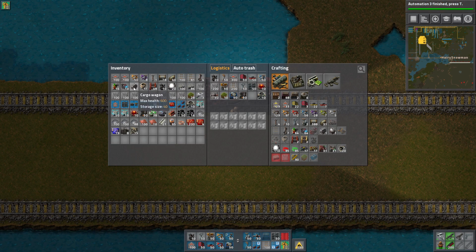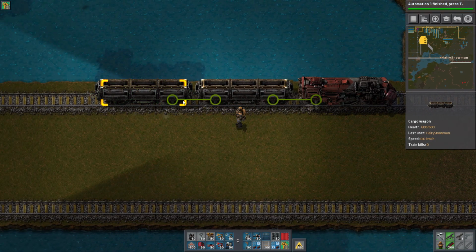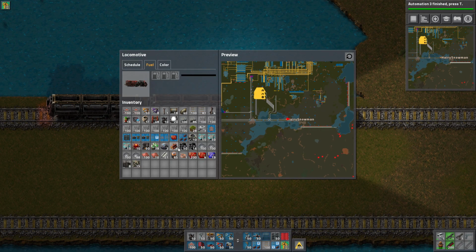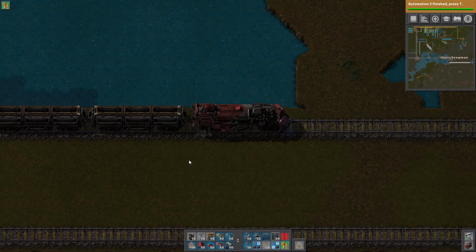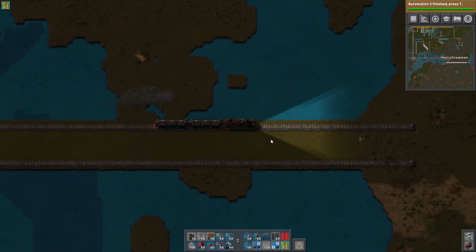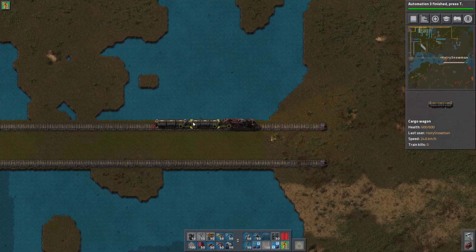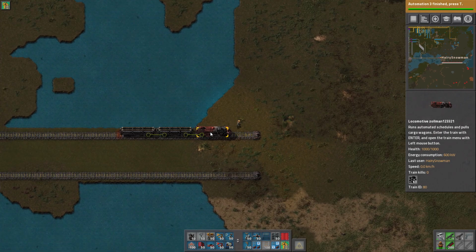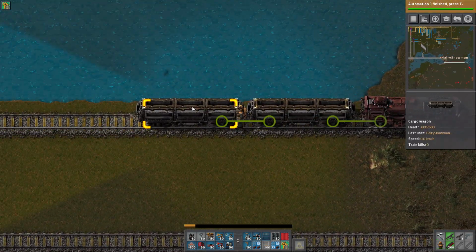I'm gonna just throw these on here so that I can move more easily. But yeah, it was supposed to be. I'm not sure why I put both the wagons on. I'm sorry. I'm gonna finish the sentence now. I'm not sure what happened.